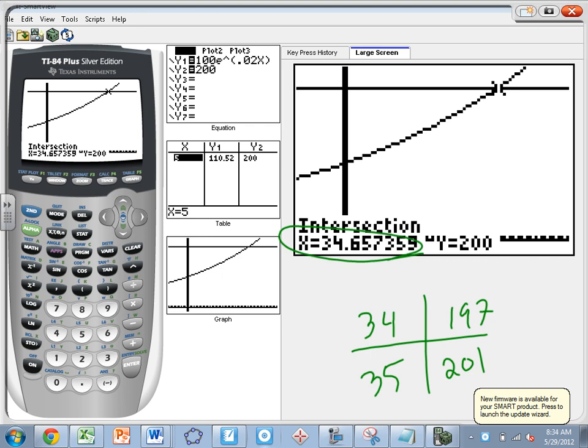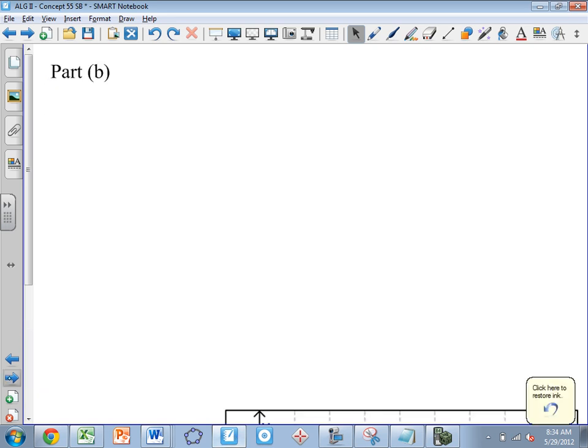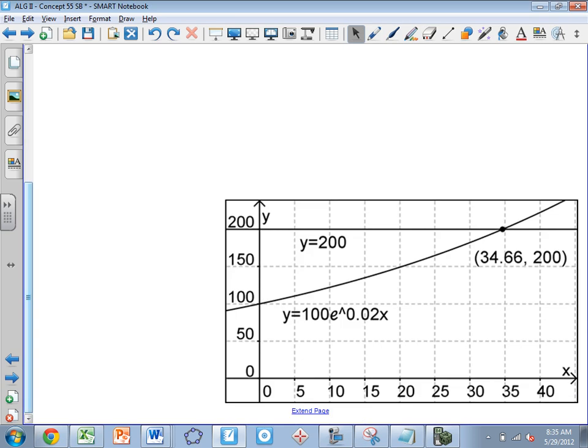Okay, so after how many hours? 34.7 maybe, because we're rounding to the nearest hour, we could say, or nearest tenth of an hour. 34.7. Okay, so for part B, we're graphing y1 as our function, and in y2, we're graphing 200. And what we end up getting is exactly what we just said. That's what your graph ends up looking like. I know it doesn't look exactly like that because I did this in GeoGebra, but there's your quantity. So your answer for this is time equals 34.7 hours. And that's an approximation. I should put approximations in.